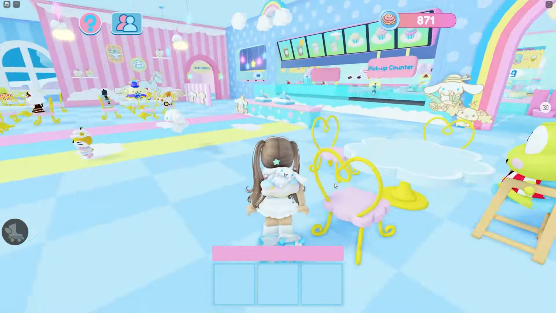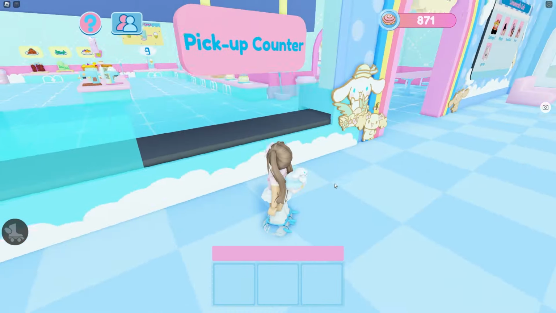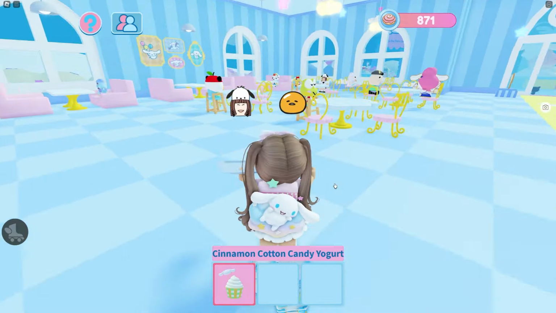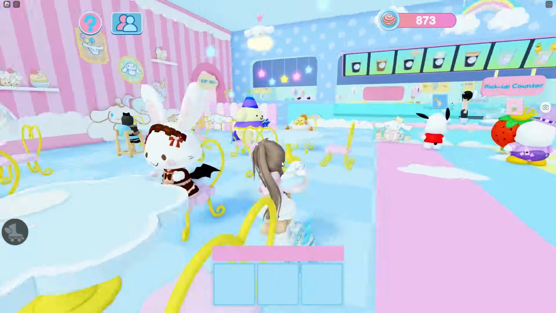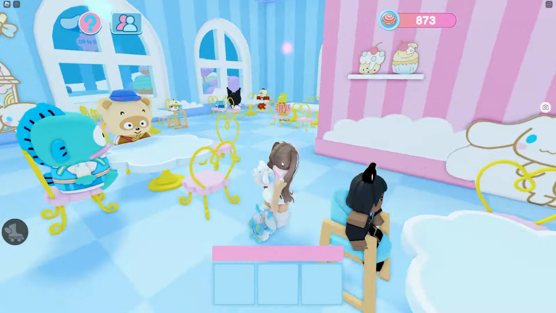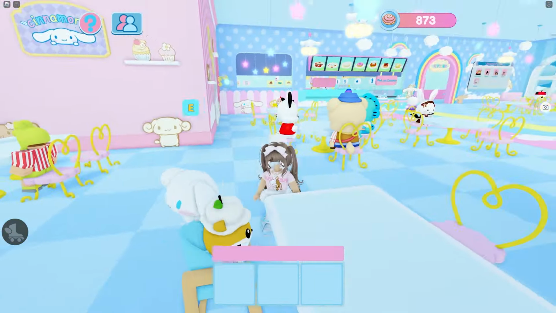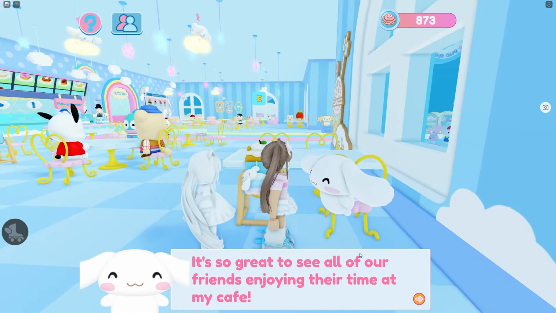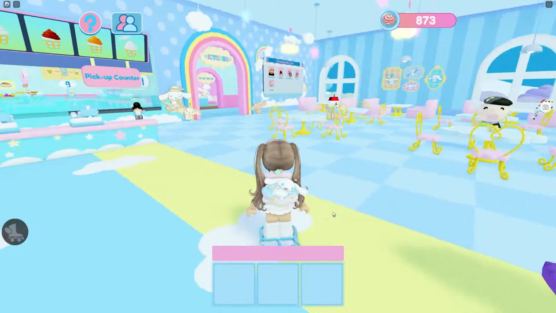I need that one. Is there anything to serve? I want to serve one of these guys. Can you guys make something so I can serve it up? Oh, thank you. There's this Froyo. Okay, so Gudetama, or I see Pachaco human over here. Here you go. Aw, she has such a cute outfit on. There's so many cute characters like Hanyadon. And I love Koro Koro. He is so cute. Oh, Cinnamoroll's right here. Hey, Cinnamoroll. Hey, it's so great to see all of our friends enjoying their time at my cafe. That is so cute. All right, I am going to call it a day.